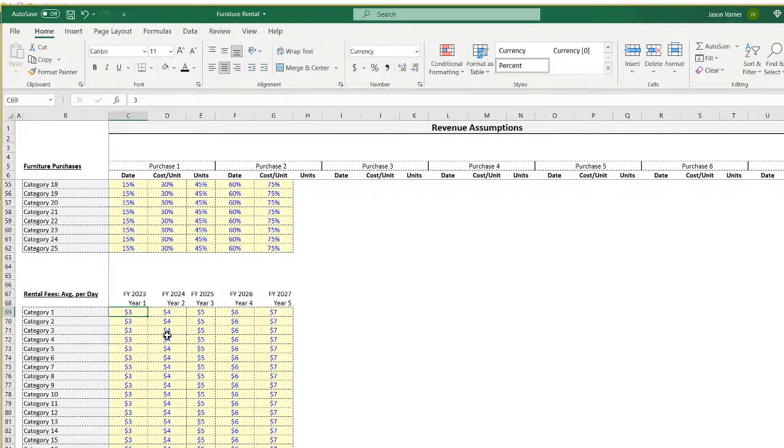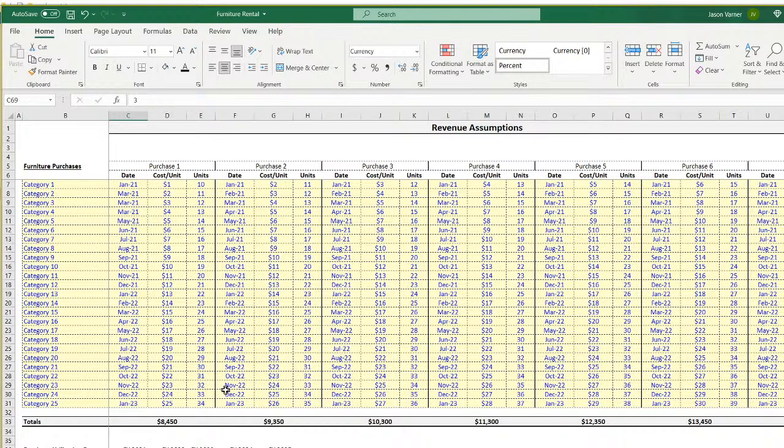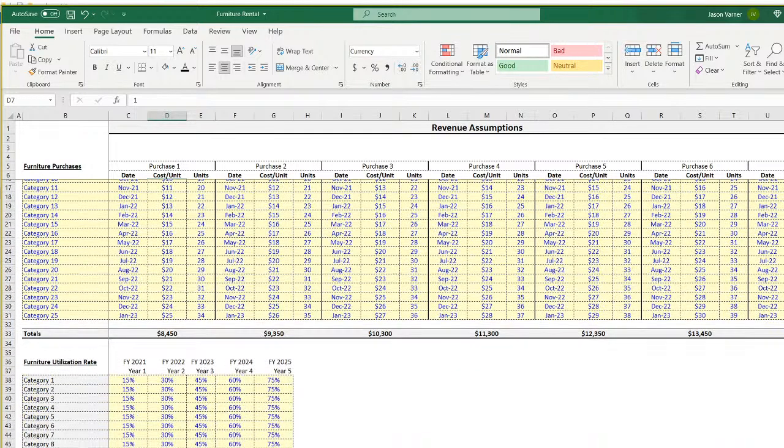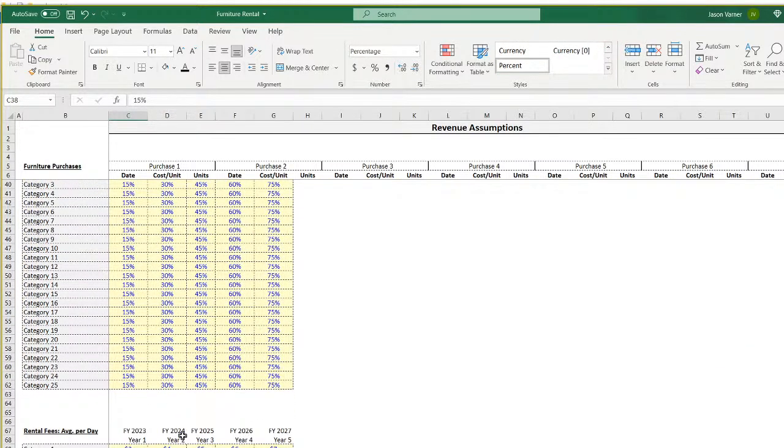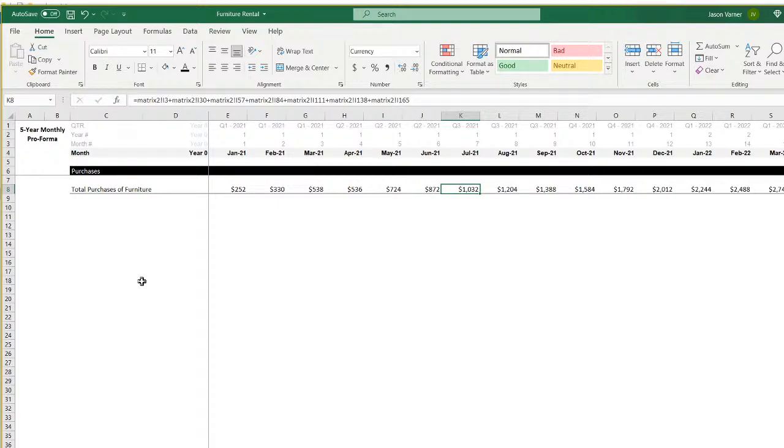Obviously, there's a gross profit going to be happening even at 15% utilization. But why this is important is because you're going to have to account for the cost to store all your inventory, overhead, employees, all the utilities.